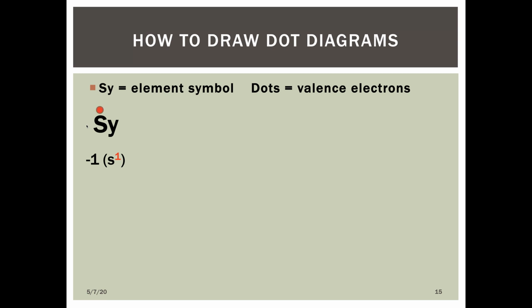1 electron is 1 dot. 2 electrons is 2 dots, but because they both go into S, up, down, you put them on the same side of the symbol. Now, you do not have to start on the top. You can start on any side you want. I'm just starting on the top to keep it consistent. With 3 valence electrons, the first 2 electrons go in the s orbital, and the third electron goes in a p orbital. Now, you can go to the left or the right. I'm going to go to the right for this example.